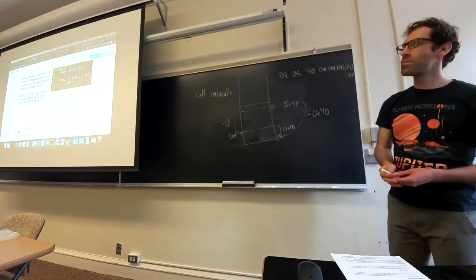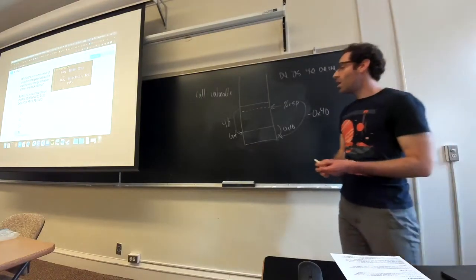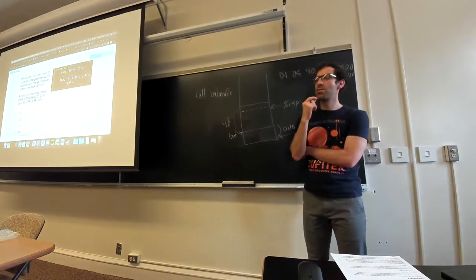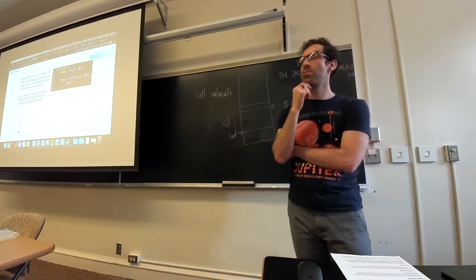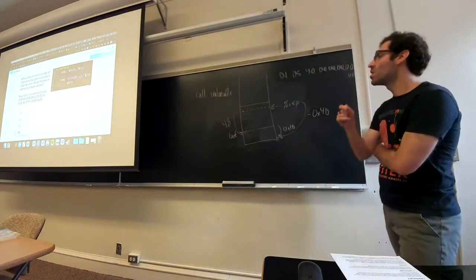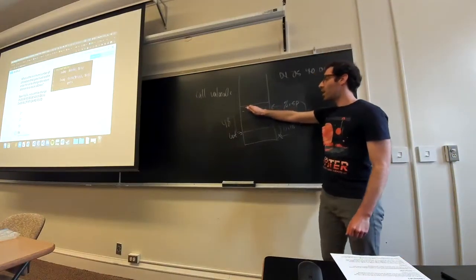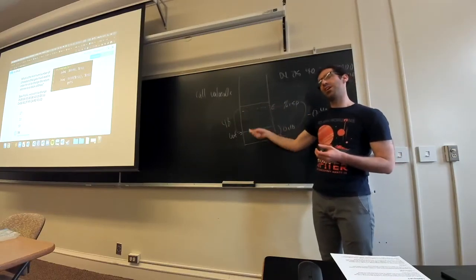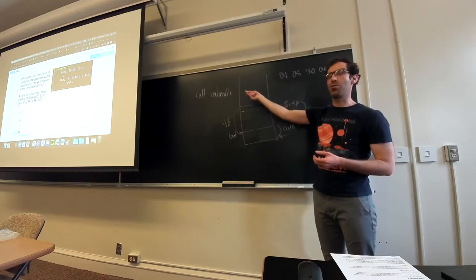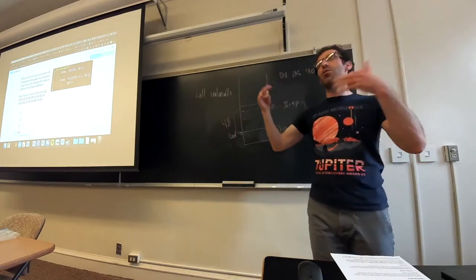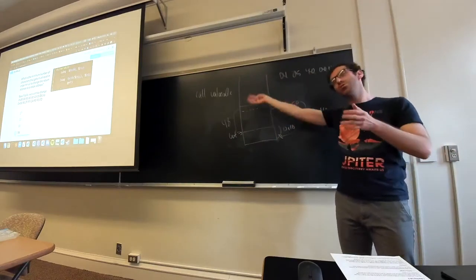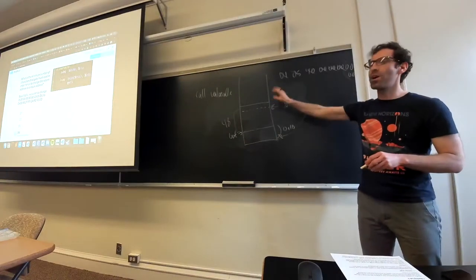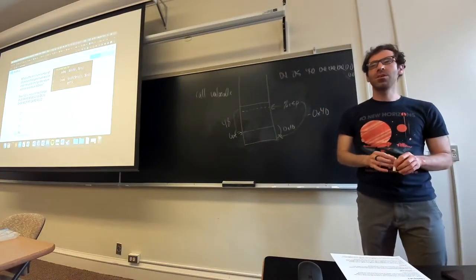Not the return address of a function that called vulnerable? So I guess, what is the difference between those two things? How else would it know where to go back to? I thought it was the function that would call vulnerable. Yeah, however you want to think about it, whether it's the return address of vulnerable or the previous function, what is here is the address that the program should go back to when vulnerable is done executing. Gotcha. I think of that as vulnerable's return address, because it's where vulnerable should return to, but phrasing it differently may make more sense to you. But yeah, it's where we go back to when this function's over. Other questions?